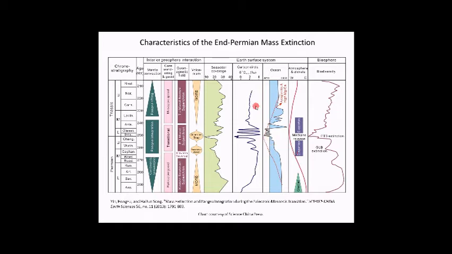And in addition, we can see right here that the ocean environment becomes very anoxic, which means there's low oxygen or a lack of oxygen. And this could be a major contributing factor to the fact that 90% of oceanic life died out at this time. And all of these reasons together are reasons why many large volcanic events are being tied to some of these major mass extinction events.